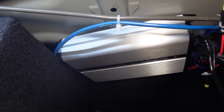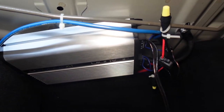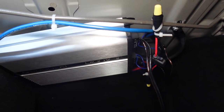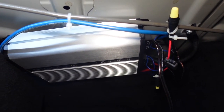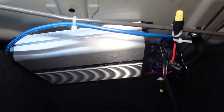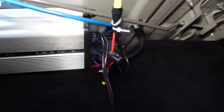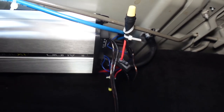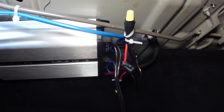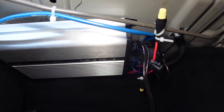My guess is the professional company I hired did it to the full range because the subwoofer cable probably has really bad cutoffs — they probably cut off the low end and high end to protect the subwoofer from distorting and breaking when you turn the volume up. You can try connecting it to the subwoofer signal cable, but it's probably best to connect it to the full range sound. The LC2i puts out a very clean signal to the subwoofer and you can tune the sub from there.